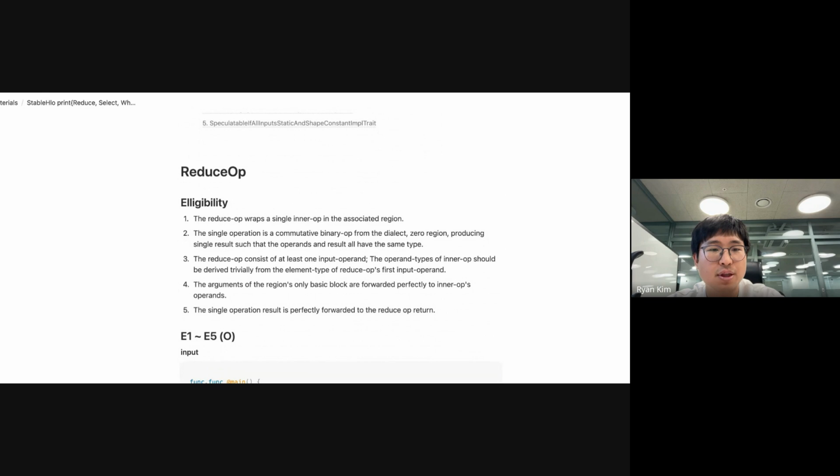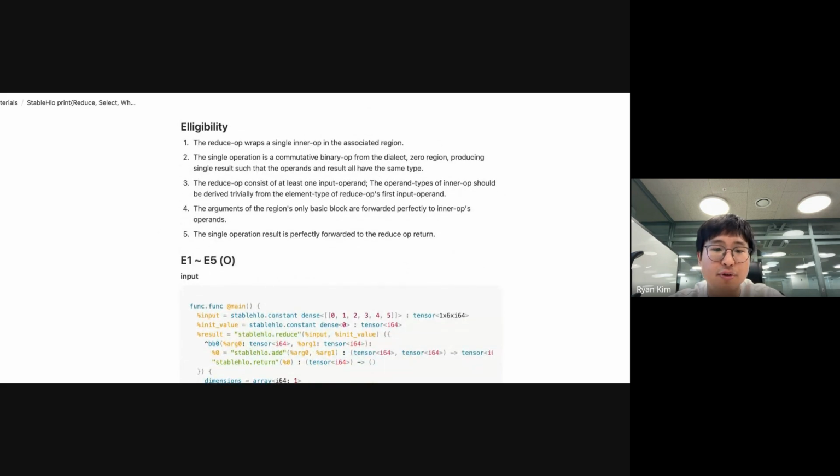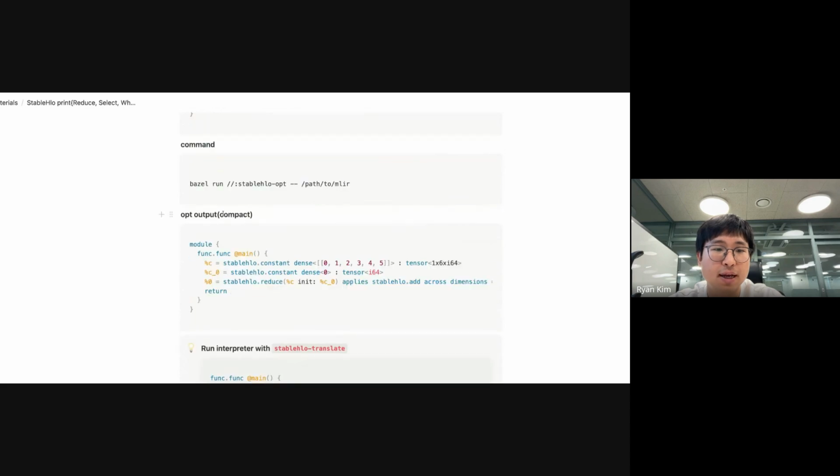So let's start with the reduce operation printing. If you look at the PR, there's some notion of eligibility. What is this for? It's for compact output.